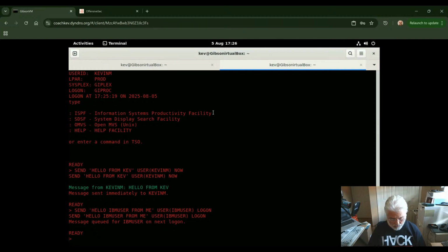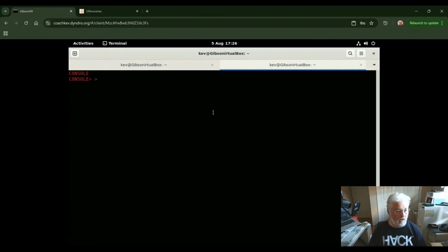Okay, another thing I can do here is type console, and this allows you to use some of the console commands. For example, if I type display time, it will give me the time back.